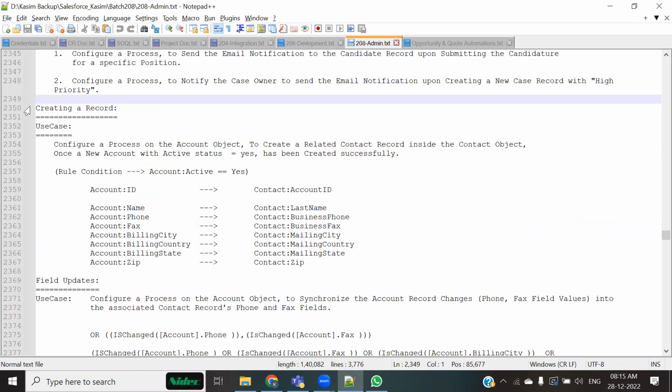And in the next session, I will show you how exactly we can create a record. With the workflows, you learned how we can update the record in the same object and update the record in the cross object. Both of them we have seen here. After this it would be the field update action in the same object and the cross object. But creating a record was not possible with the workflows. So this is something we are going to understand in the next session.